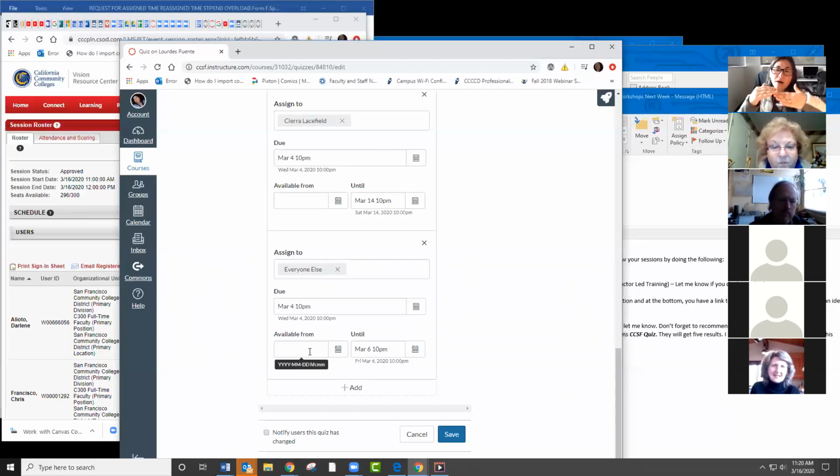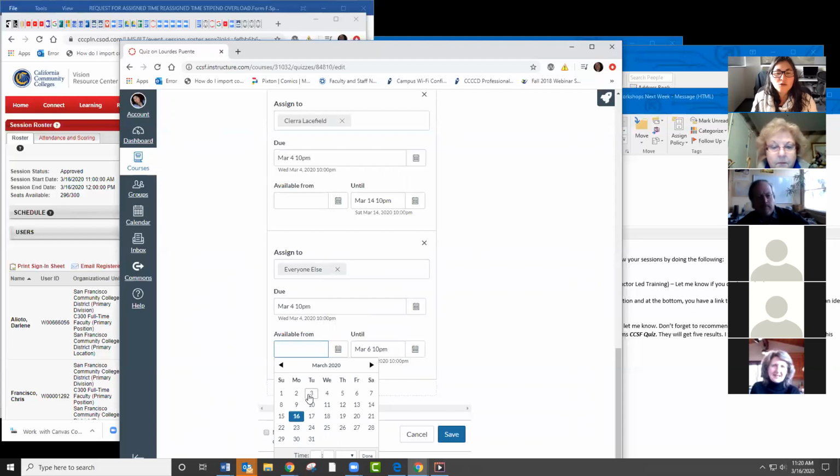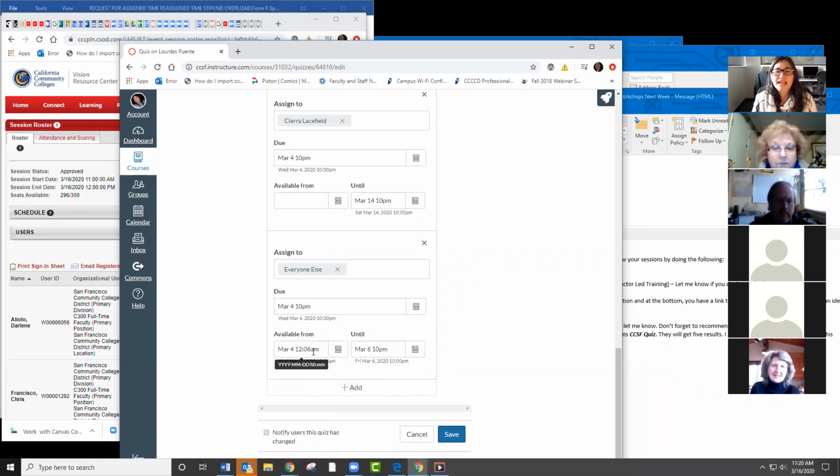Now, because I set up modules to open and unlock at certain times, that's why it's there. But say that I didn't do that. I could go ahead and say, let's see, this was due on the 4th. I really don't want them to work on it before then. I could technically open it on the 4th at the beginning of time. It could be at, let's say, 6 a.m. that same day, right? So it's going to open the day that it's going to be due. It's going to be due at 10 p.m. So they actually had a whole day to work on it. And then it's going to be closed.